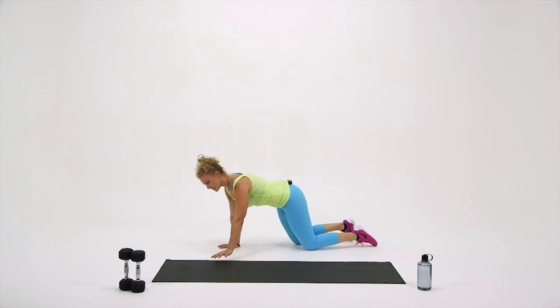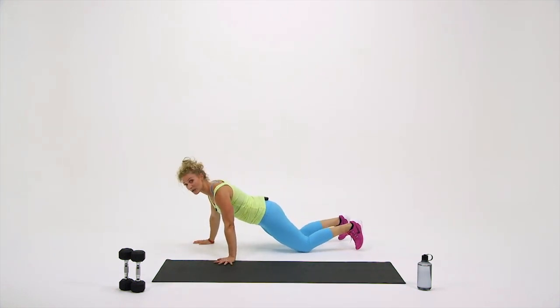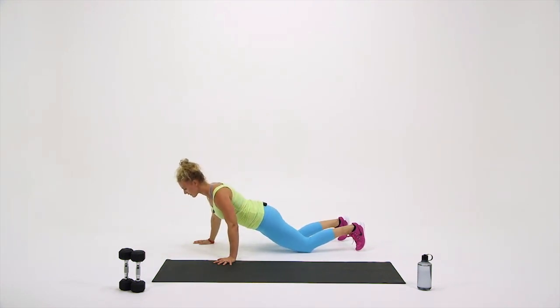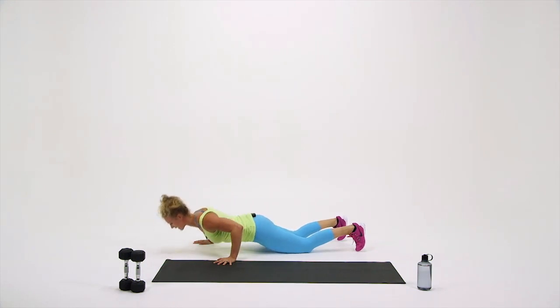So break it down to the knees. Hands are wider than before the first set here. Go ahead, pull yourself down, push yourself up. This is challenging for all of us. Tendency is to drop that head. I want you to think about long, long, long. It's almost like you're pulling back to the ceiling with your head as you go down. Pulling back as you go down.